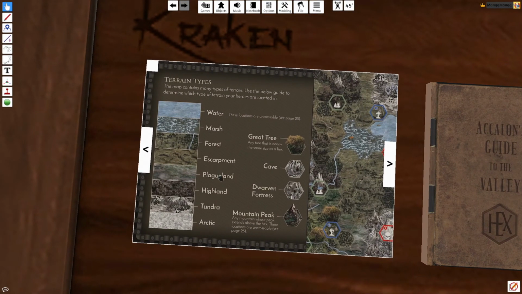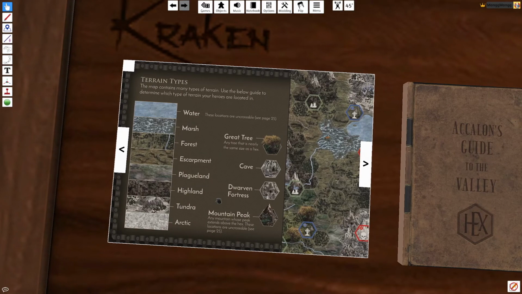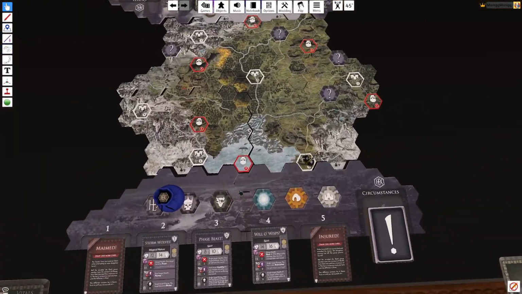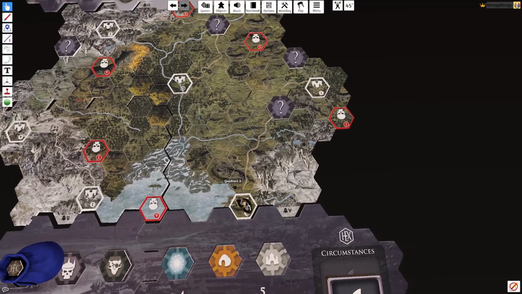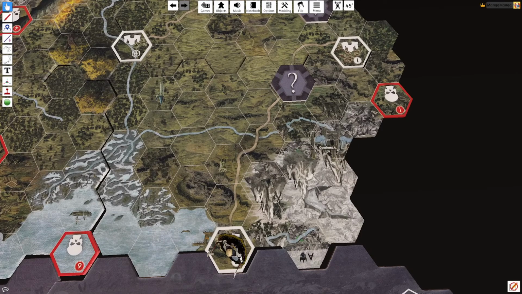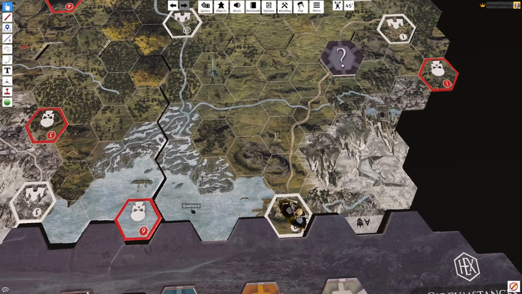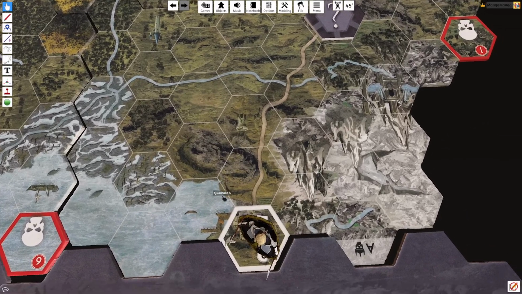Other than that, we can cross into pretty much anything. Tundra we can cross into. Highlands we can cross into. It's just water and mountain peak that are really the special ones. So that's fine. We can't go into those 3. We can't go into these 7. We can go anywhere else, though.